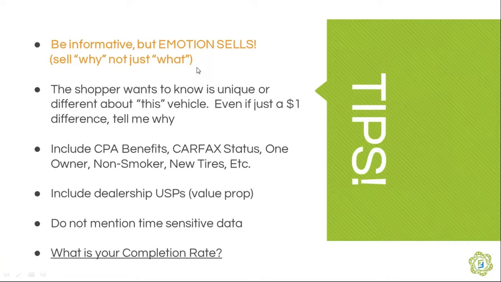Be informative without question. You want to talk about the unique features of every vehicle. That's what the shopper wants to hear. Especially if we're talking about new cars, a lot of people, as we've been in the business for a while, we look out on the lot, we see all the new cars, and to us, they're all the same. This car is the same as that car. There's no difference in them.